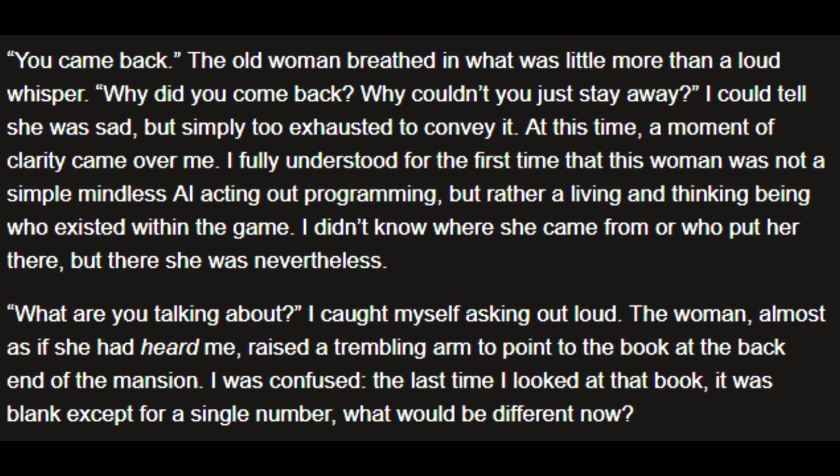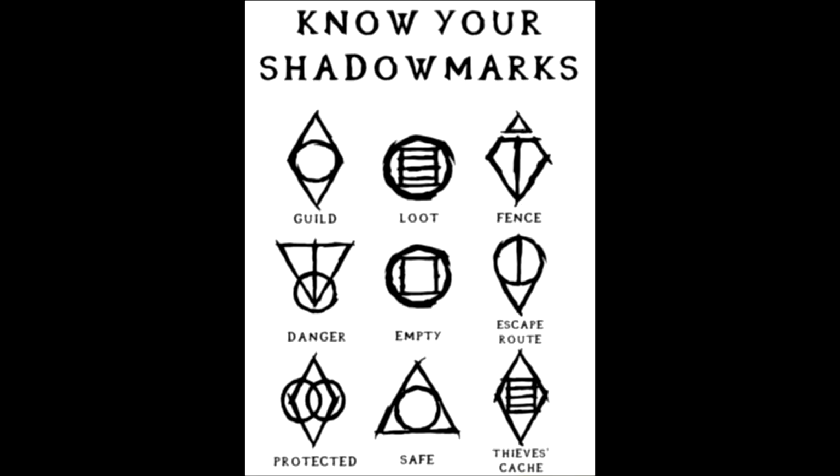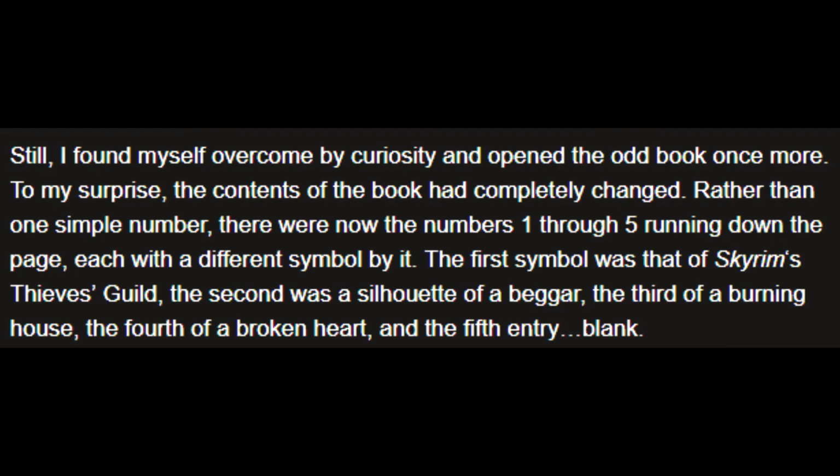I was confused. The last time I looked at that book, it was blank except for a single number. What would be different now? Still, I found myself overcome by curiosity and opened the odd book once more. To my surprise, the contents of the book had completely changed. Rather than one simple number, there were now the numbers 1 through 5 running down the page, each with a different symbol by it. The first symbol was that of Skyrim's Thieves' Guild, the second was the silhouette of a beggar, the third was a burning house, the fourth was a broken heart, and the fifth entry was blank.